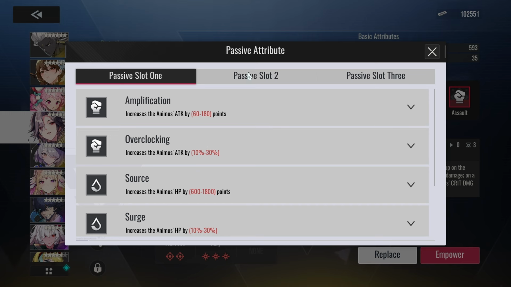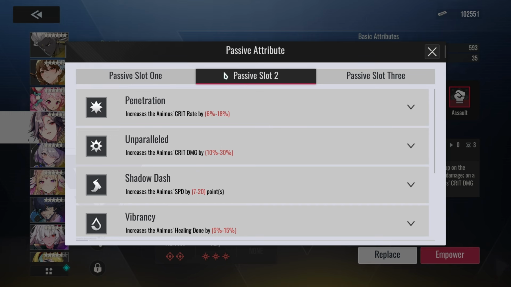Then for passive slot number 2, I would say usually you go for either crit rate, crit damage, or in some specific case for speed, but overall I would go for crit rate. If you have a character with a lot of crit rate by itself or because of the module, you can go for crit damage in that case, depending on the build, but it's either one or the other usually. It's not a difficult choice. Everything else is for other role in my opinion.